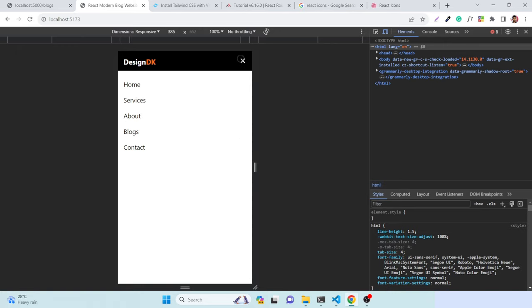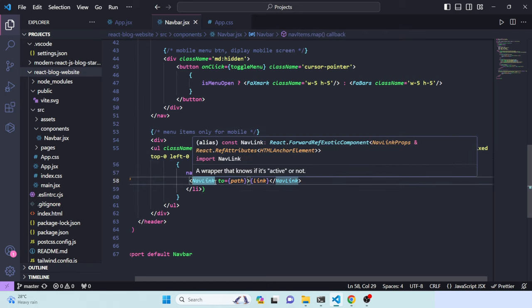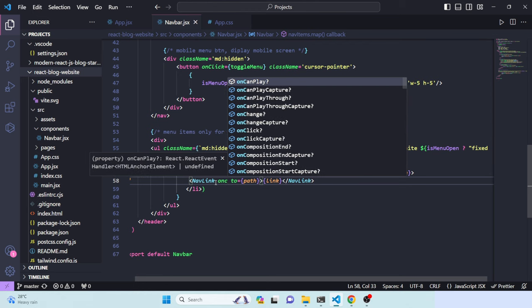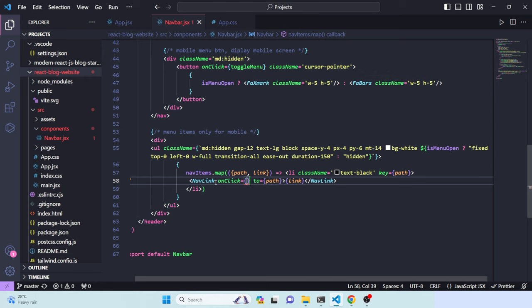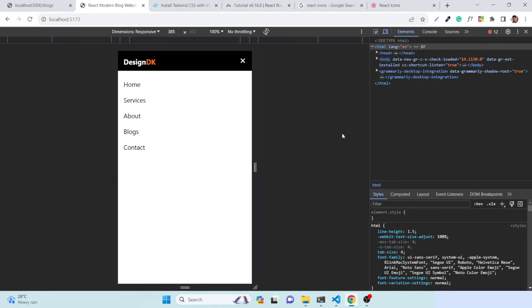Probably this section is now done. Now, how to style these sections? But when we click, this is not moved. So that's why on the nav items here, we'll just set onClick, then we'll just define toggleMenu. Okay, now if we just click any items, look, this is closed and this path is changed, but you cannot see the envelope text because this text is behind this banner. We'll just fix it a little bit later.